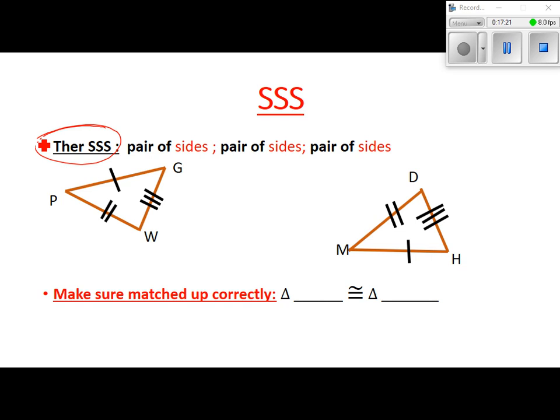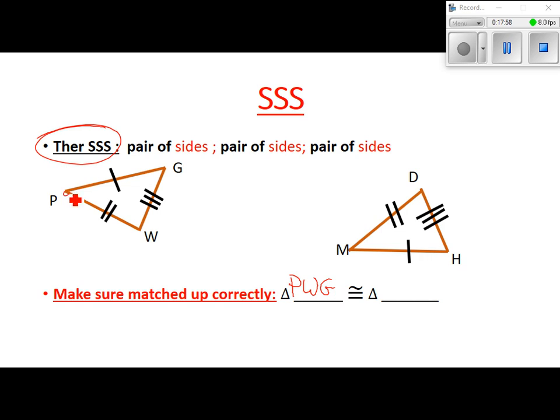Somebody name this first triangle for me. It makes absolutely no difference. It makes no difference how you name the first triangle. What matters is how you match up the second triangle with the first triangle. So what's another way we could have named that first triangle? WGP. Should anybody miss this one? No. Now, could you miss this blank? Yeah. This one here could be any way. You can name the first one however you want. For the second one, you just have to make sure you match it up.